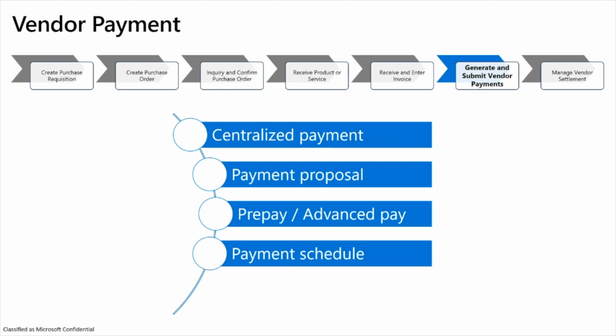Use the payment schedule to pay invoices in installments. For example, an invoice of $10,000 is recorded. It is paid at $2,000 USD each month until the balance is paid. During this period, the invoice is not considered past due if the scheduled payments are made on time. This is also known as a finance plan or contract payments.